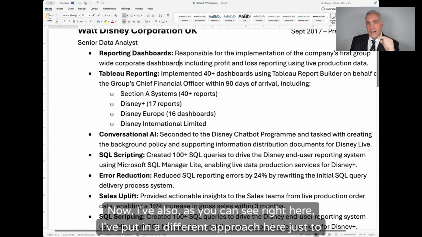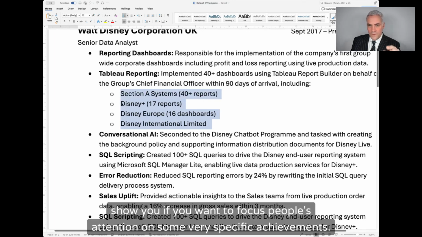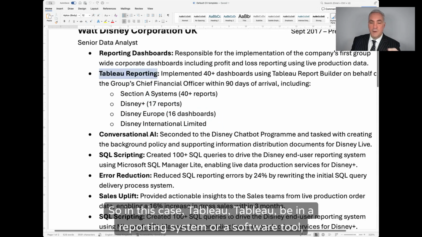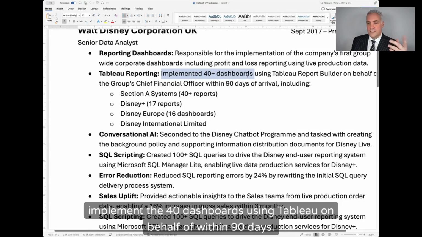Now, as you can see right here, I've put in a different approach just to show you: if you want to focus people's attention on some very specific achievements, use this approach, right? So in this case, with Tableau being a reporting system or a software tool, I implemented 40 dashboards using Tableau within 90 days.